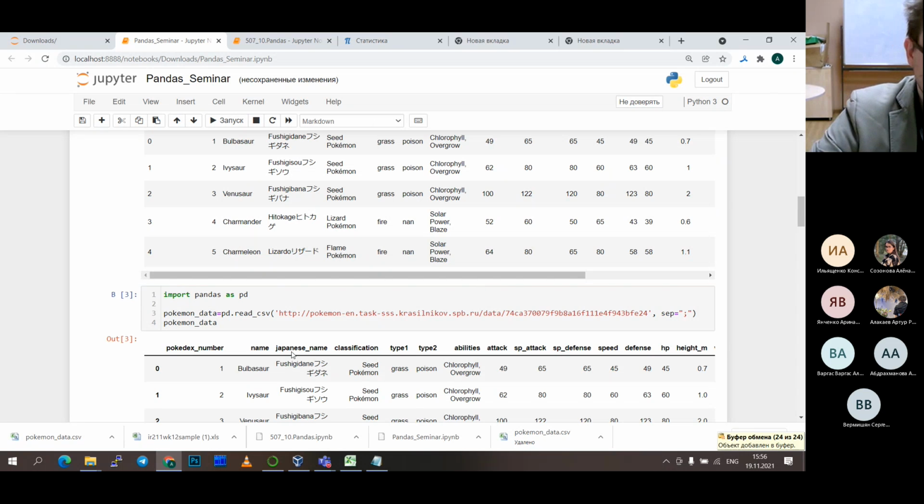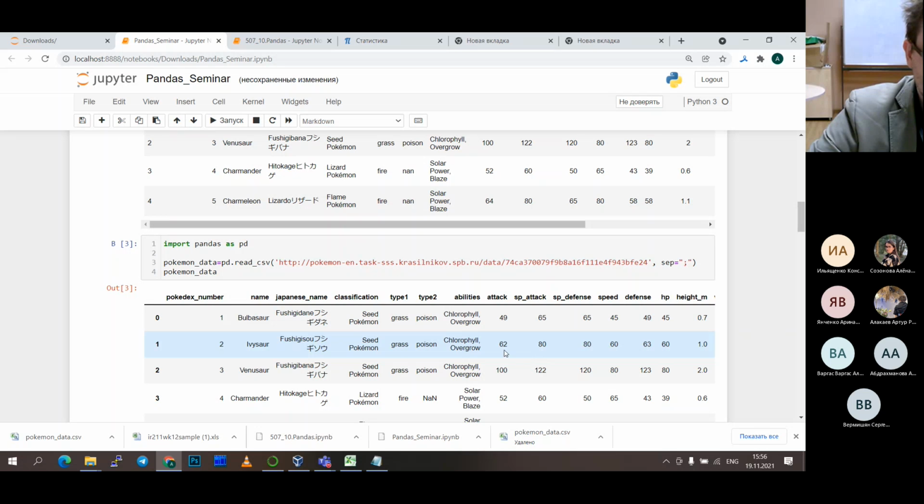So we can take the data frame. This is the first step, so the first task is now correct. It uses headers automatically? Yes, it takes it from the file.